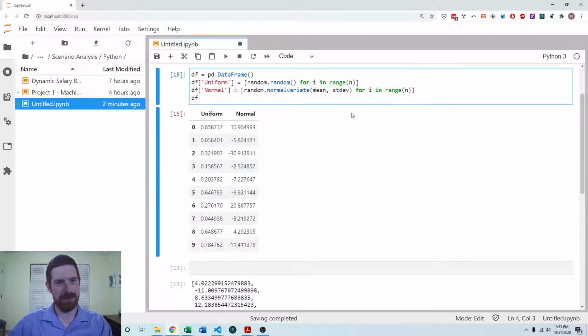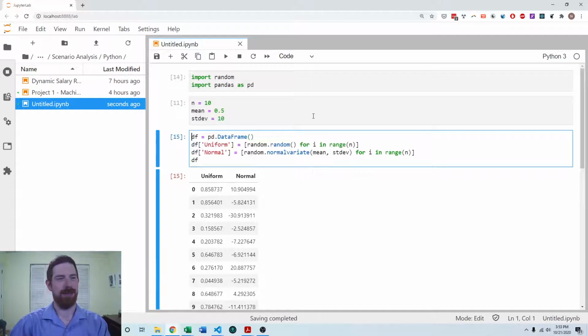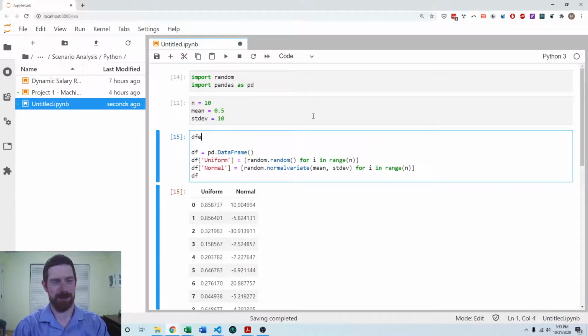This is a nice discrete step in the process. We got the random numbers, and then we want to visualize and take summary statistics after that. So I'm going to go ahead and wrap this up in a function. So this can be, let's just say random df, or let's do get_random_df.